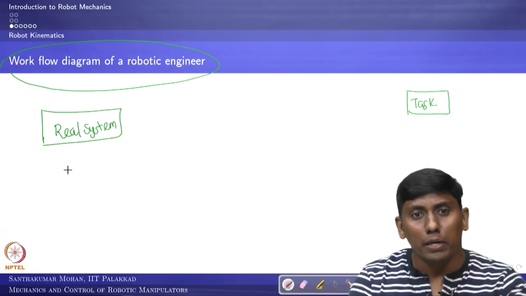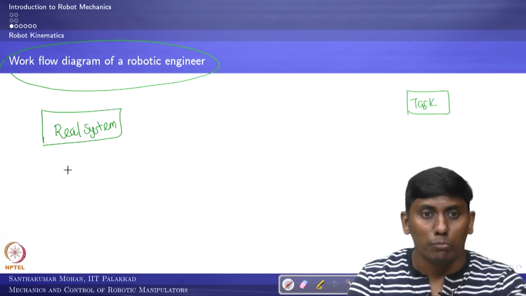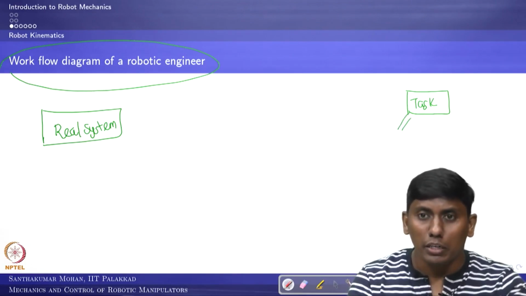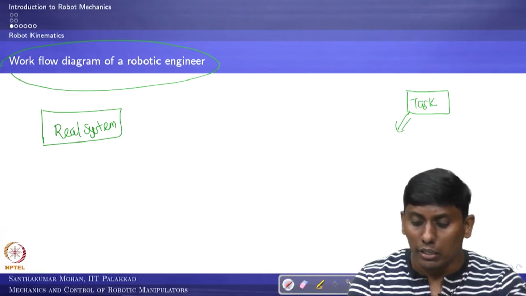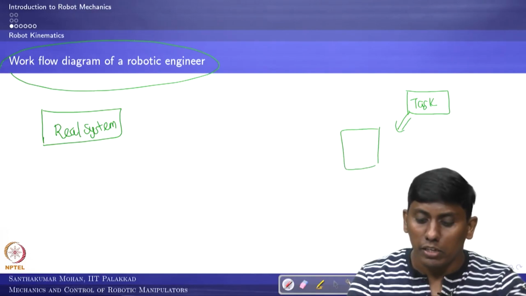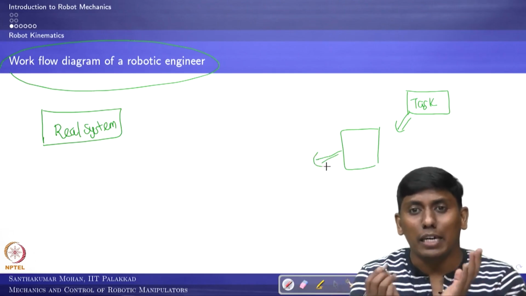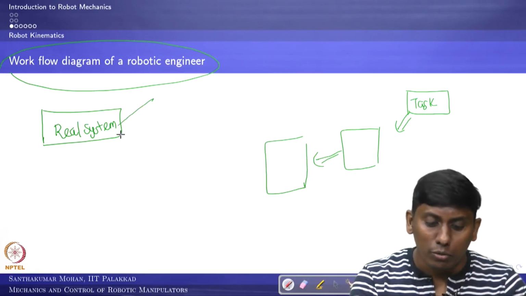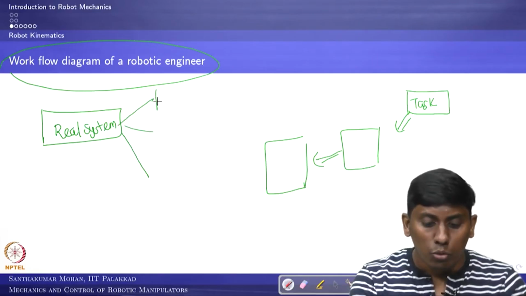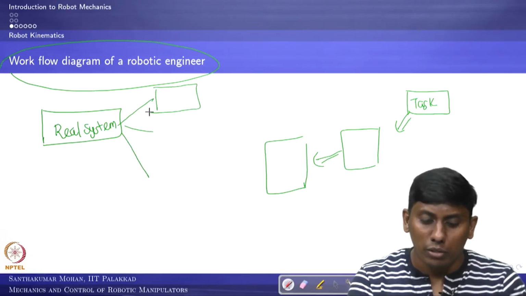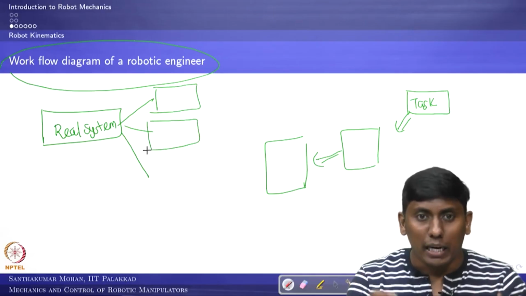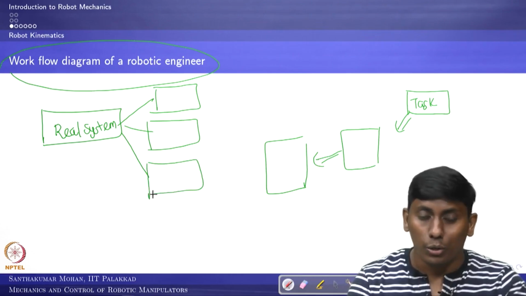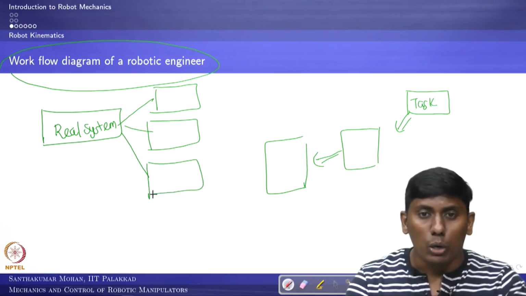So how will you choose the manipulator? Off the shelf, manipulators range from 2 lakhs to probably even 2 crore, so it's very difficult, right? From the task you can get the desired specification, and based on the desired specification you can find a tentative configuration. But the real system requires at least three inputs: the selection of actuator, the selection of mechanical structure, and the selection of control, or sensors, because you need a closed loop.